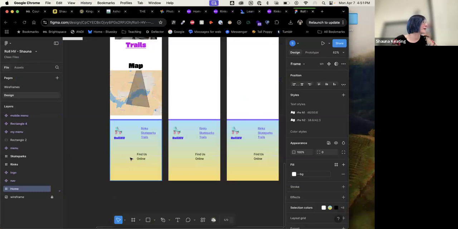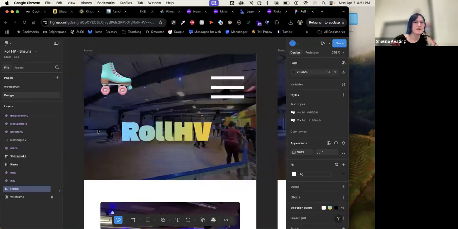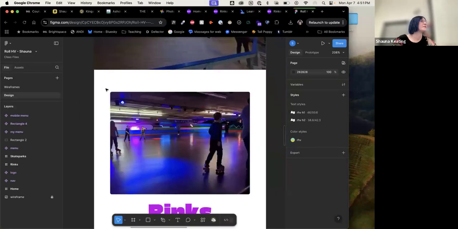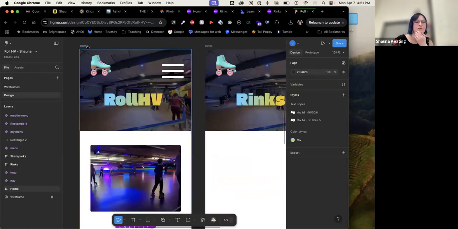On my footer, I have a gradient background. On my header, I have an image background, and I actually have a color overlay added to it as well, which I was planning on adding with CSS. I also just have a solid color background for my site that is white, so pretty easy.